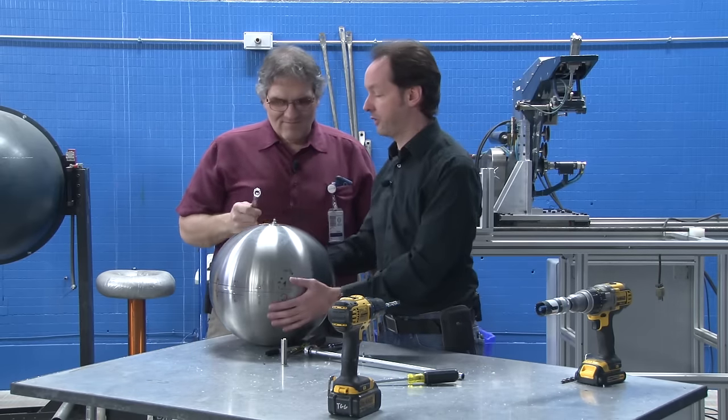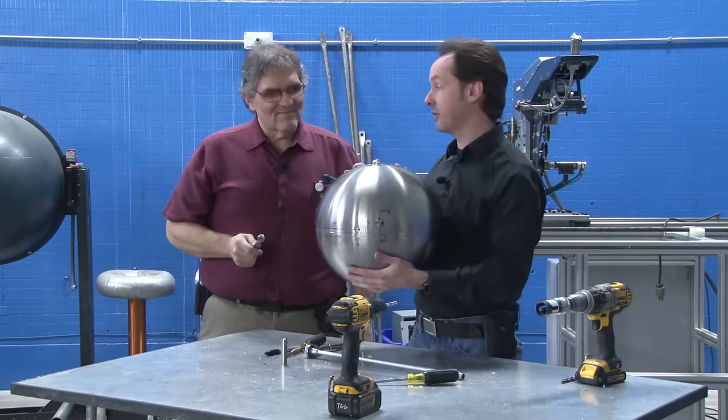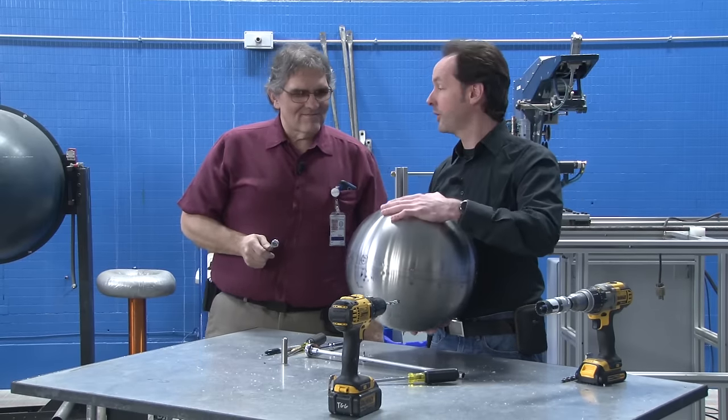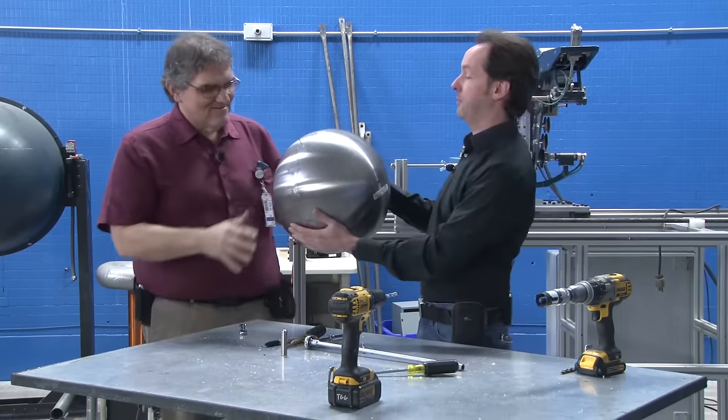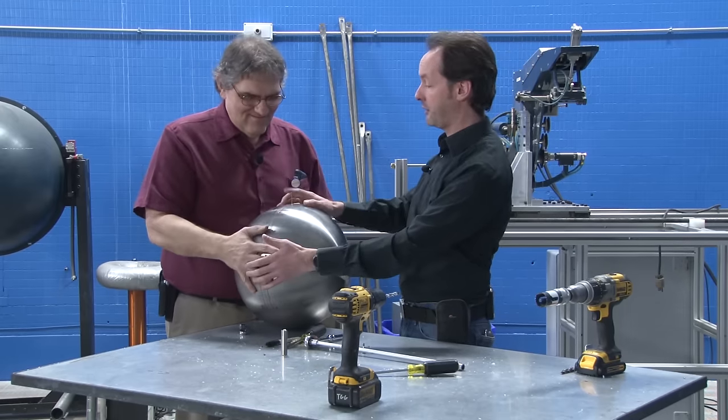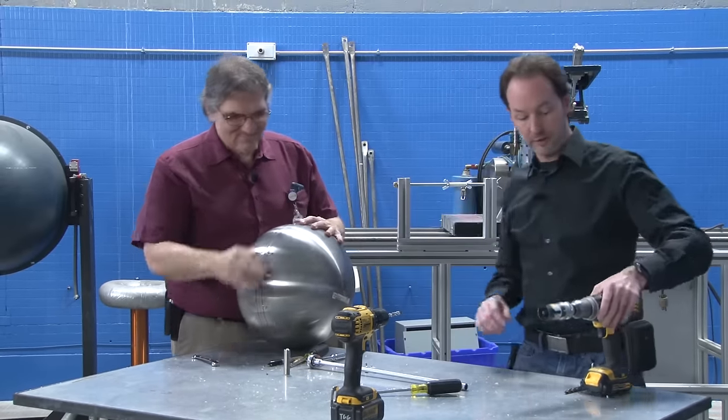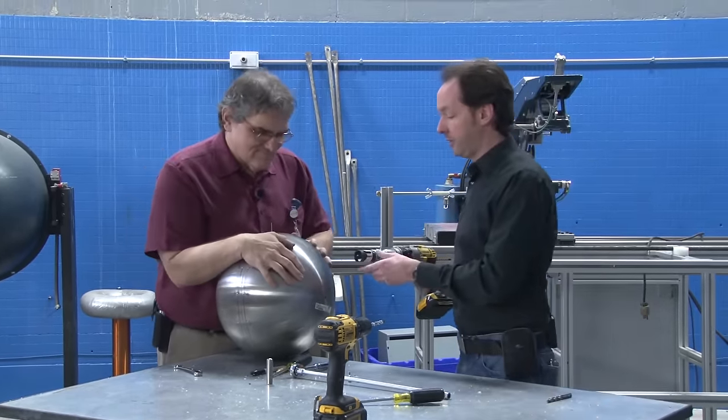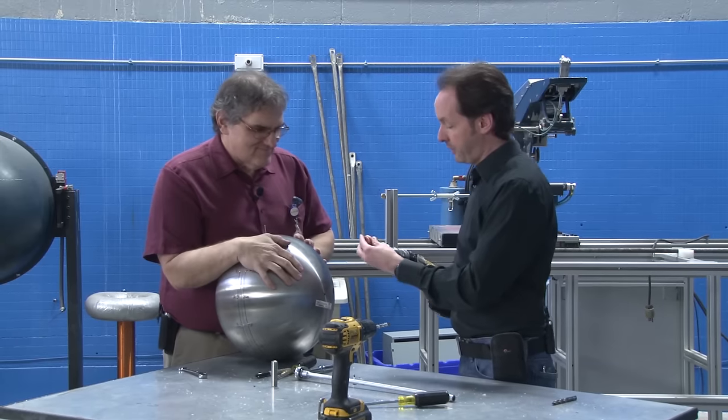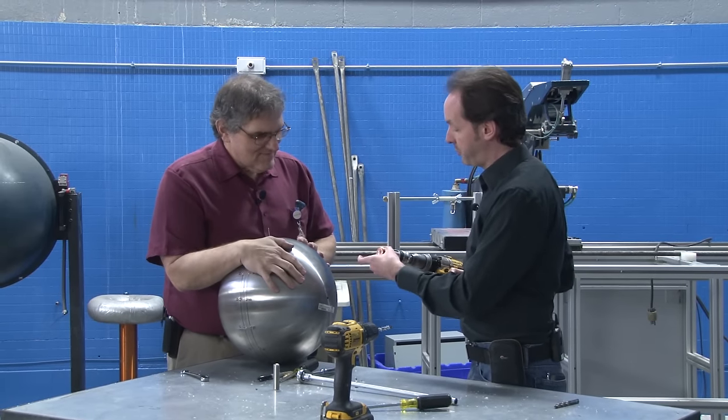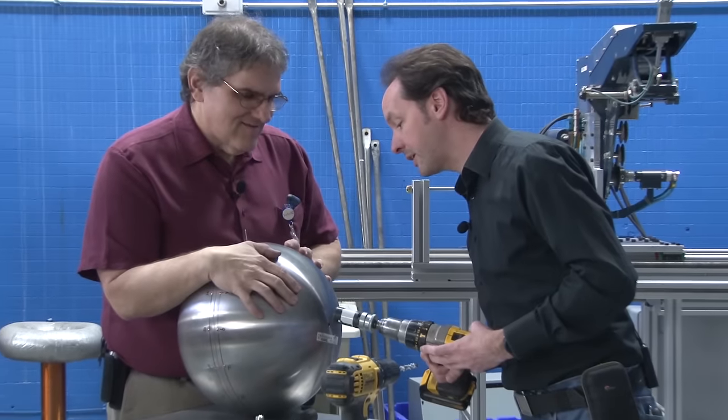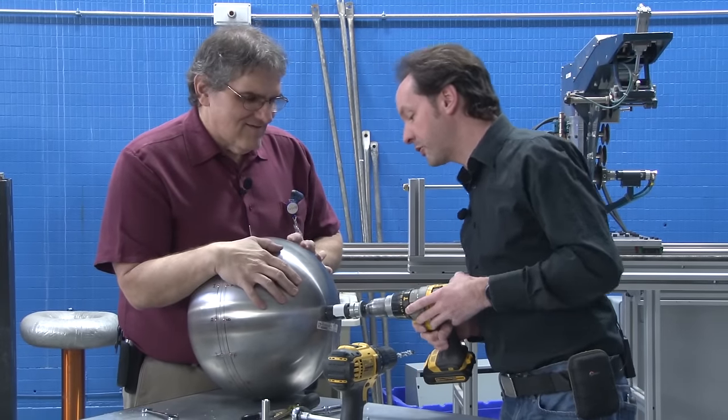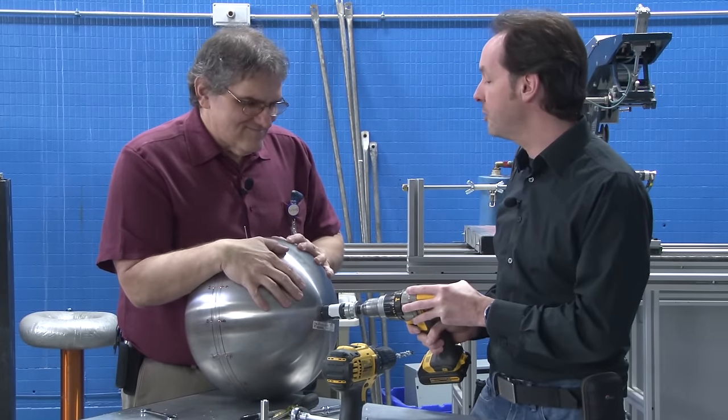So to do this, before we take that out, we're going to drill the hole in this side so the nut doesn't rattle around in there while you hold it. Make sure to have the big pokey bit pointing up at you. We have to drill a hole. And this is the cap, so our hole is just beautiful for this. You ready? This is stainless, so this will be a little exciting. And we've already got an existing hole in there, but it's a quarter inch hole, so it shouldn't rattle around too much.